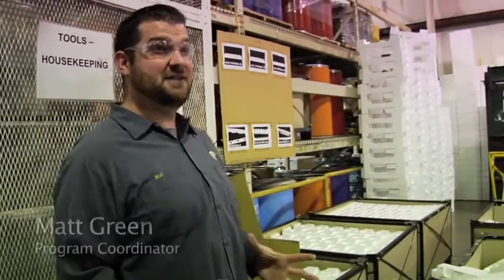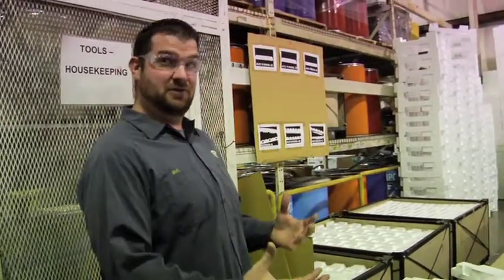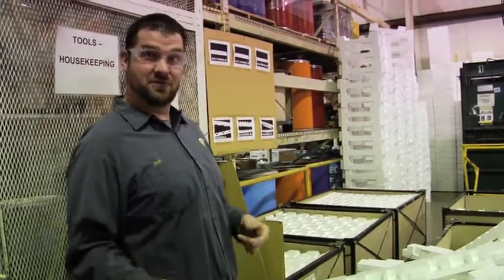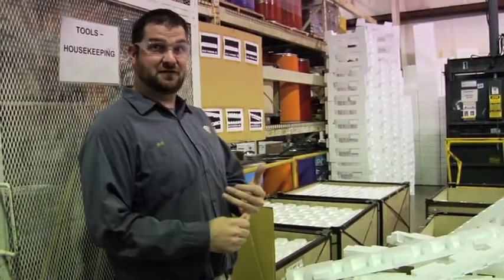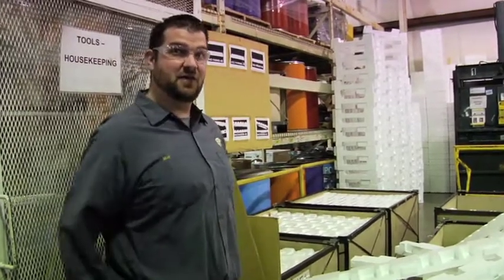In that first year they noticed at least a $1.3 million dollar savings over the cost of buying new packaging, and that includes shipping all this stuff back and the labor. A lot of these plastics are petroleum-based, so as goes the price of petroleum, also goes the price of new production. It's a lot cheaper to reuse these things where possible — reduction first, and if you can't reduce it, then reuse. That's where Subaru has noticed a lot of gains.